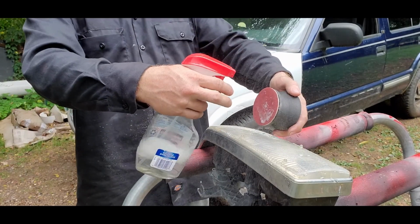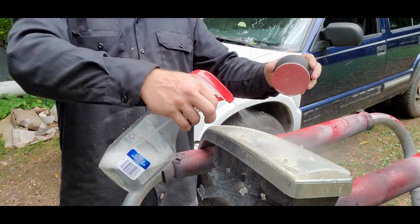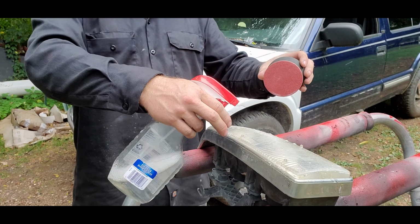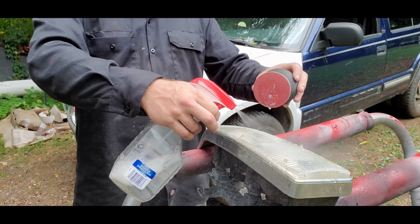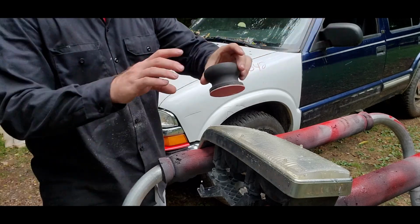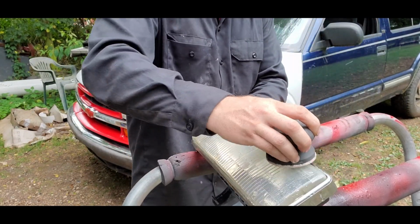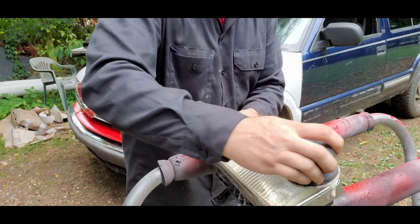Put some water on your little pad too. The kit comes with two of these pads. I believe they want you to use one for each headlight, but as long as you keep it wet, don't do it dry, it lasts much longer than that. Sit there and then go in a circular motion. A little bit of pressure.